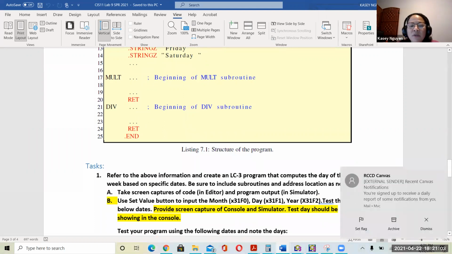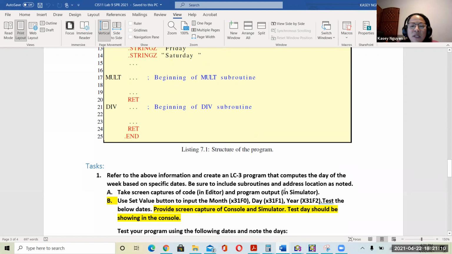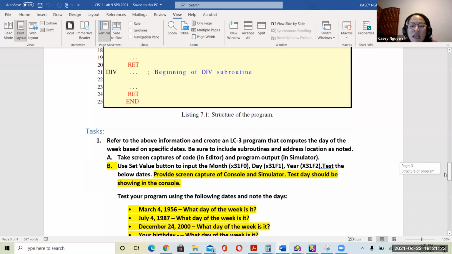At the end, you already have the code. What you need to do is run the program. You need to take a screen capture showing that you have the program written and ran. I need you to set the days, and you need to provide the screen capture for those. I gave you the days.